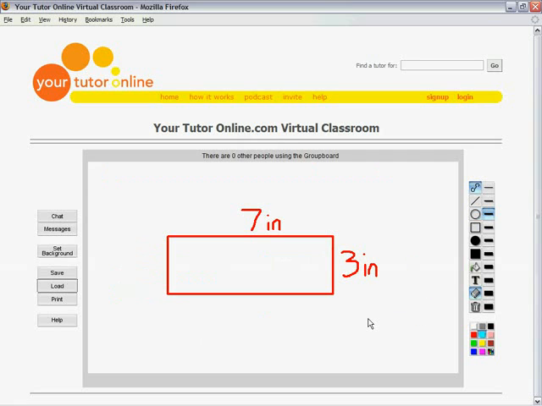Here's a very easy example. We have a rectangle with a length of 7 inches and a width of 3 inches. 7 times 3 is 21. We're going to write the same units that we see, inches, and then we're going to put a little 2 up above the inches to show that it's inches squared. And that way, everybody knows we're talking about the area and not just the length.